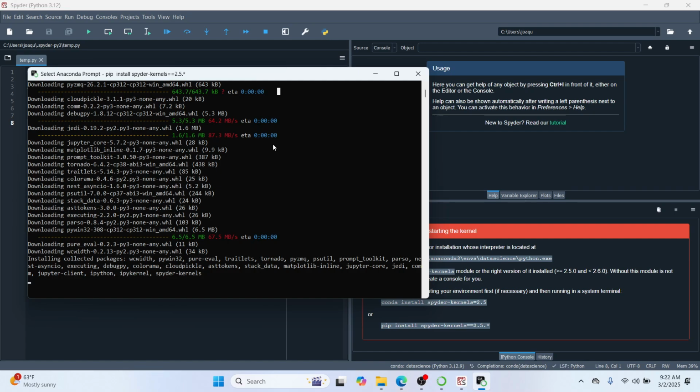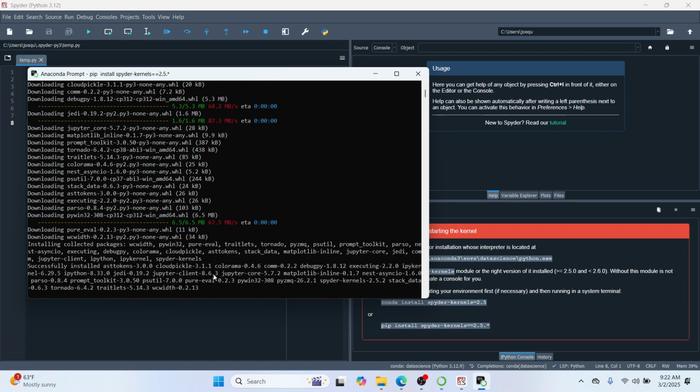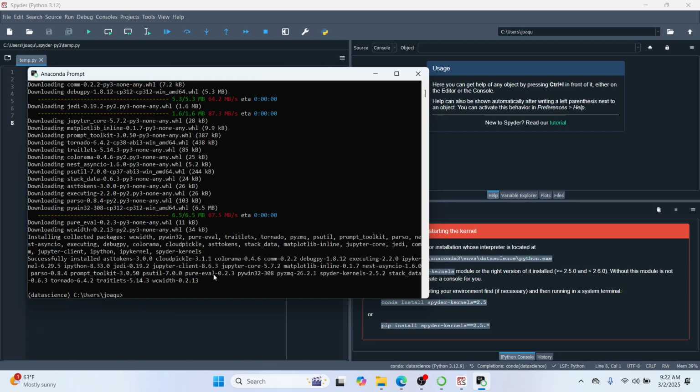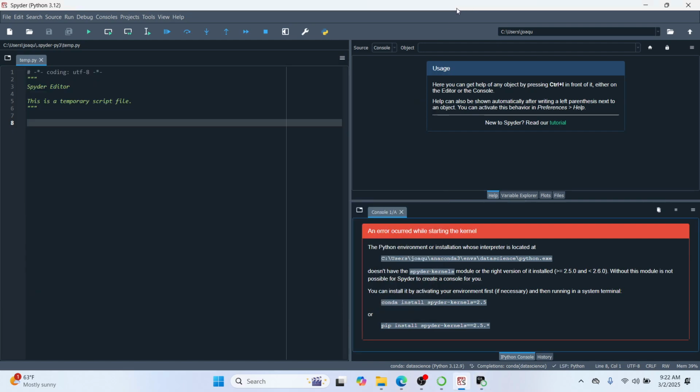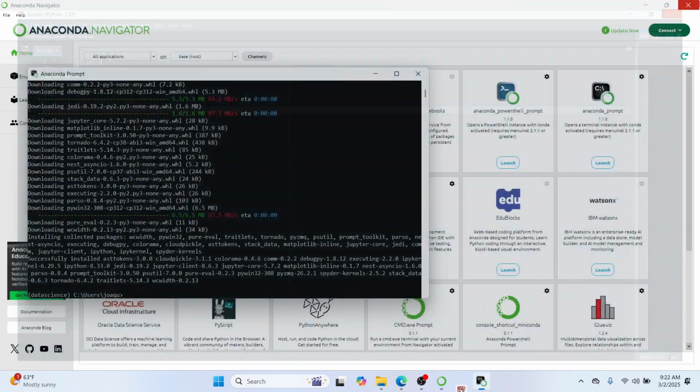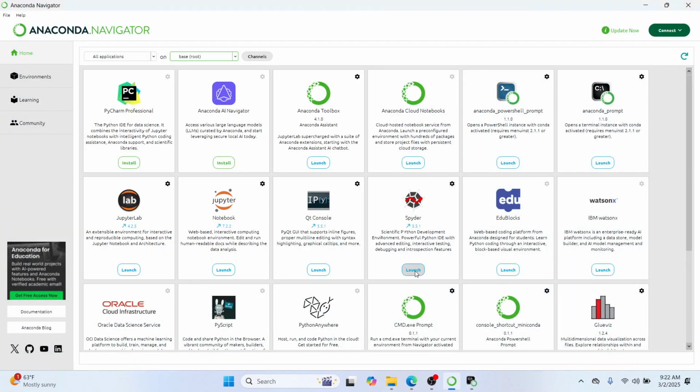So this download installation is taking a while. I'm gonna hit enter, see what happens. Okay, I don't know if that worked, but anyways, the whole process took, I gave it about 15 minutes. So let's close Spyder one more time and relaunch it in Anaconda Navigator. Make sure you're in your base root. The data science environment that you created, we are almost done. We are just gonna check to see if this worked.